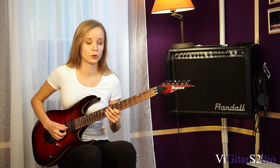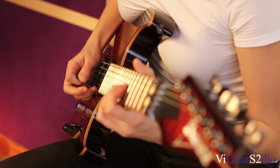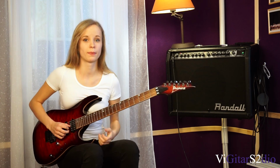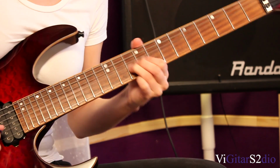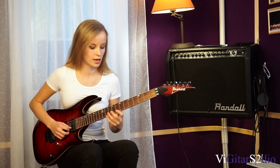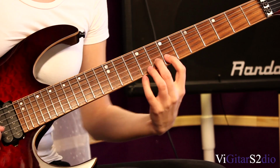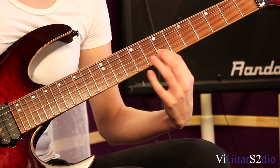And again two muted strokes like we had earlier. And three bends on the 10th fret. Then here we have a quick hammer-on with the second finger, and afterwards a quick pull-off with the same second finger.